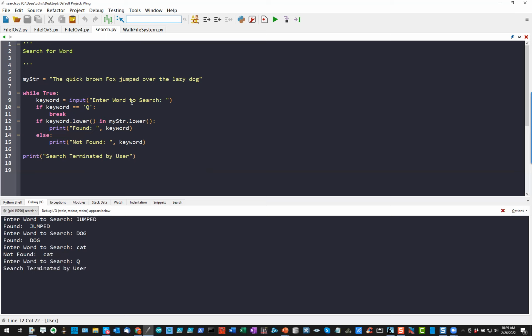Or you could do this with a list, or you could do this with a set, and you're going to do this with the dictionary. It's slightly more complicated, but same general concept, where you can create really simple scripts like this, where the user can just type in keywords that they're looking for, or you can create a list of keywords that the user wants to search, or you could even bring in a file that contains keywords or a file that you want to search and perform the same operation. Slightly more complicated, but nonetheless, you can apply the same general concept to any of those methods.